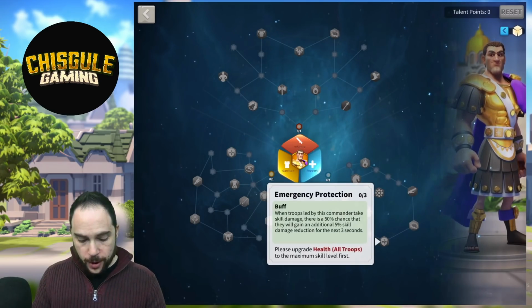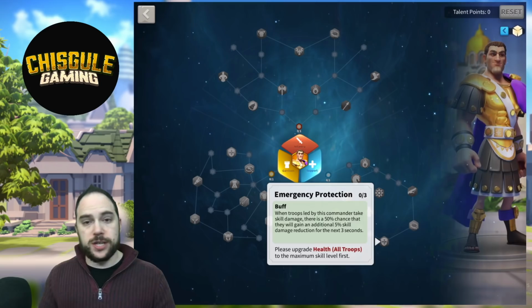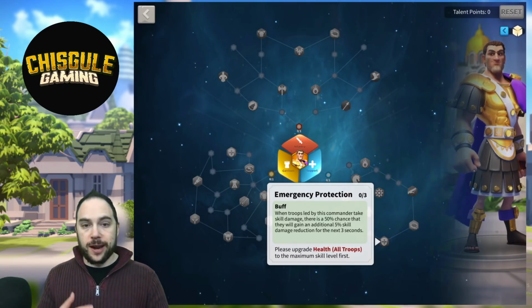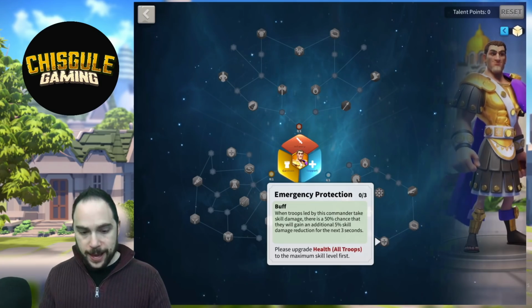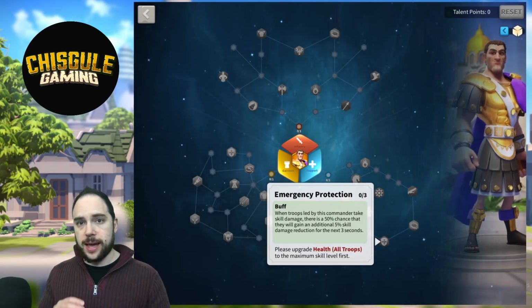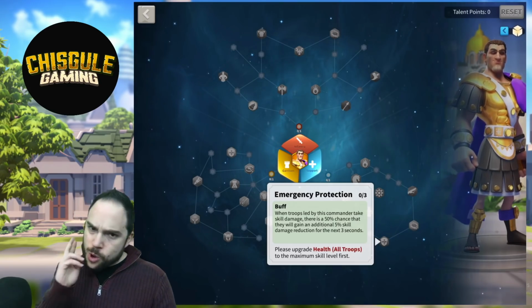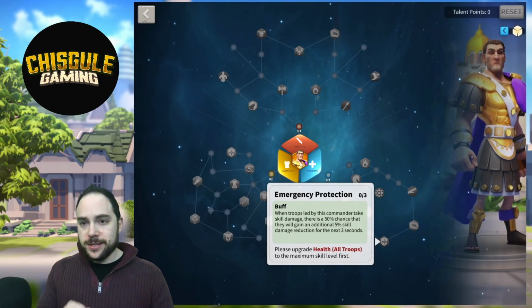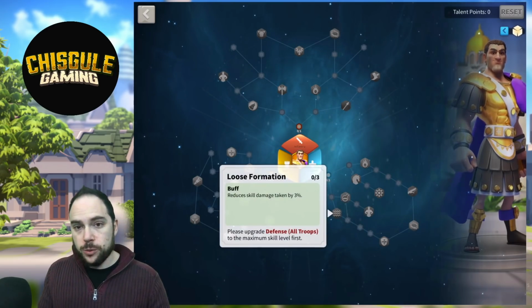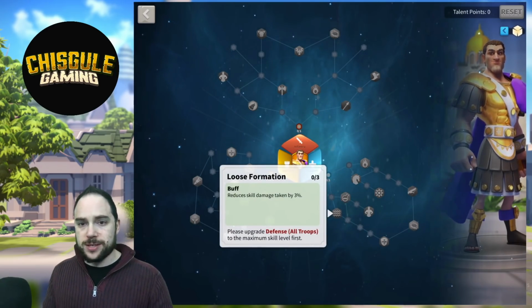I would then make my way over to Emergency Protection to reduce the amount of skill damage that I'm taking and to make the unit more tanky. This will be a little bit countered by the newest additions into the game, Takeda and Attila, so we need to watch out for the extent to which they counter this ability, and also Loose Formation, which is really, really powerful. 3 points for 9% skill damage reduction, quite strong.